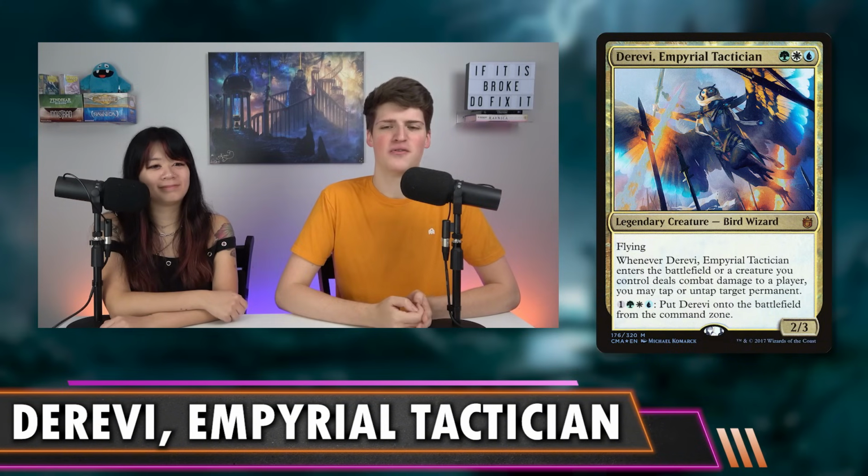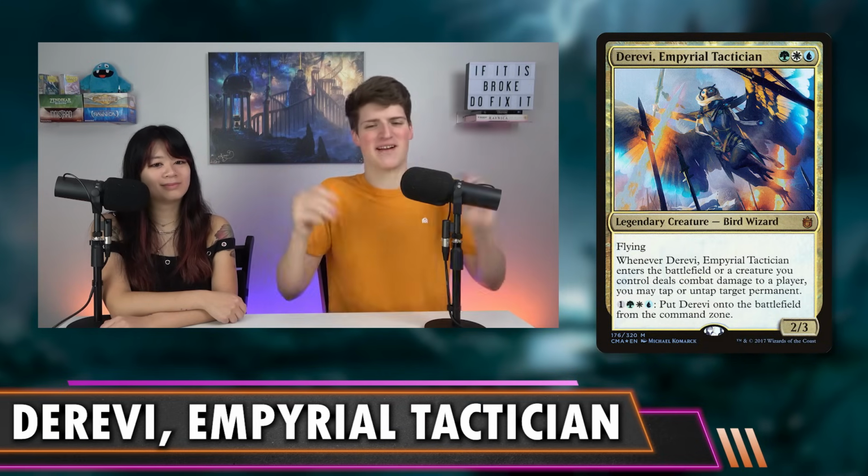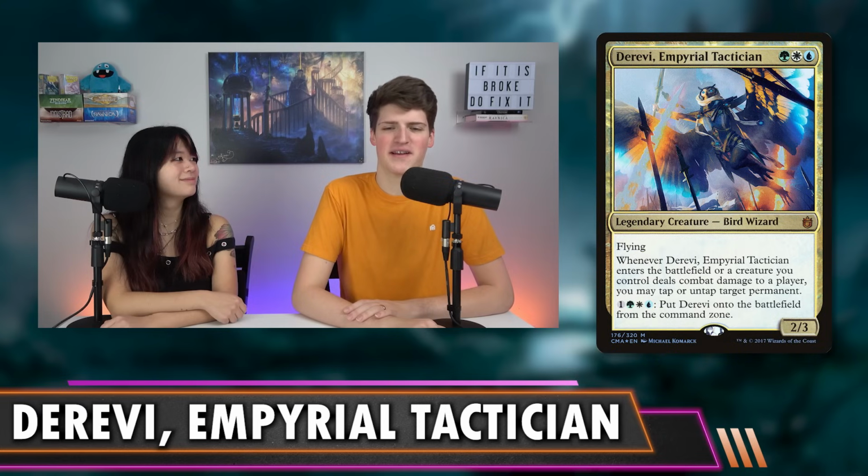Next up, we're going to go to Derevi, Imperial Tactician, a flashback mistake. This is blue, white, green for a 2/3 flyer. When it enters and when a creature you control hits a player, you can untap or tap target permanent. Now, I guess I will note this is combat damage because everything says combat damage. It also has another ability, 1 green, white, blue: put it onto the battlefield from the command zone.